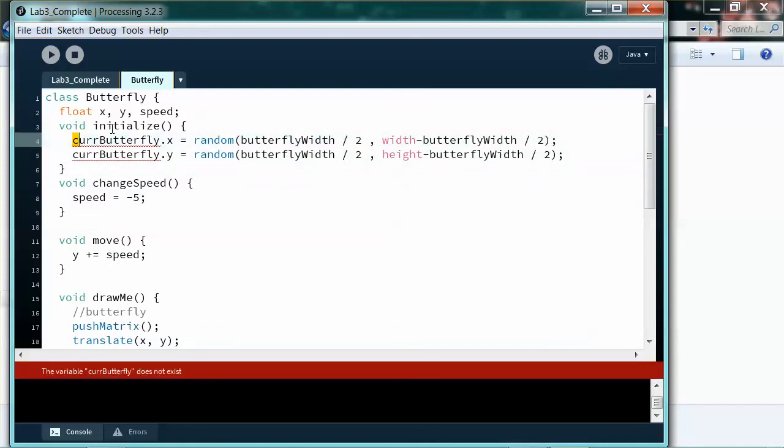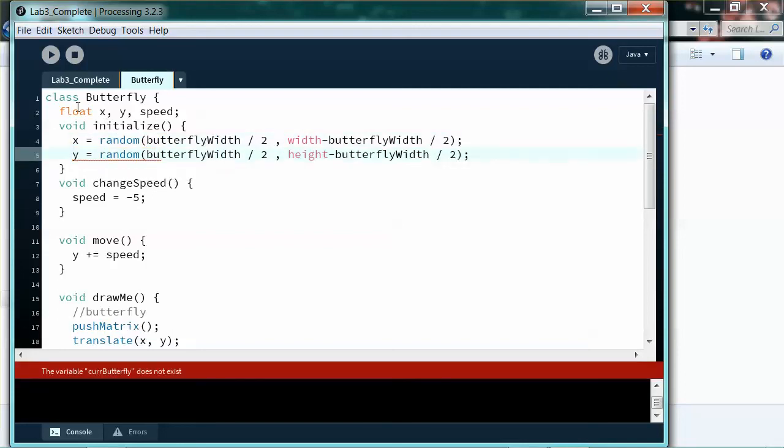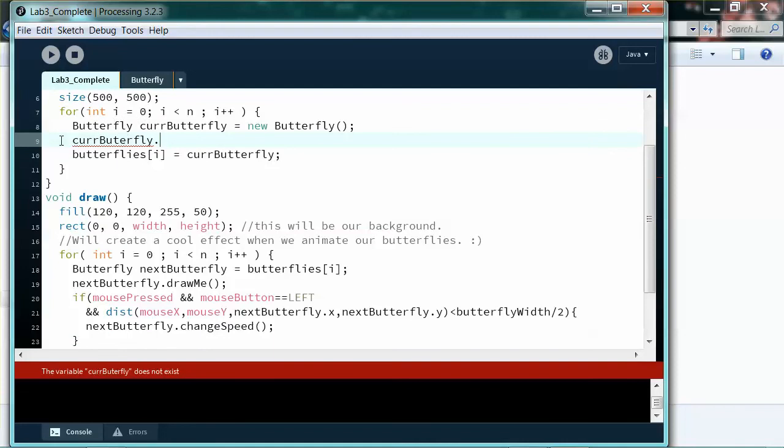And instead of just writing the object name dot, I don't need to put them here. I just can write the name of the object and then dot call the method name, butterfly. Okay, now it's working.